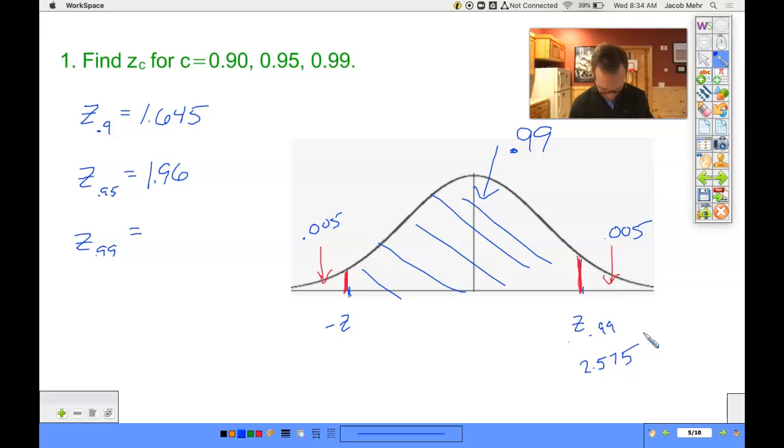Why did I say 2.575? Yep. And there we go. So our critical z-score for 99% is 2.575. Awesome. Those are important. We'll need those. Make sure that you have those written down. If you haven't noticed yet, there's a little table in the bottom of the page that we were just looking at to find z-scores that give those confidence intervals. All right. So let's keep moving forward here.